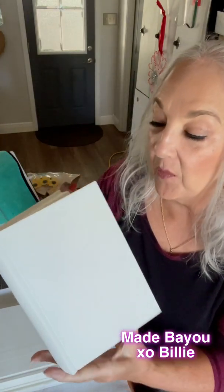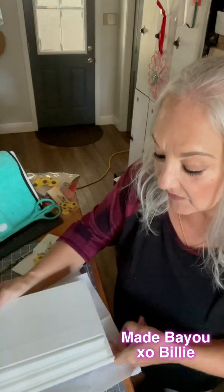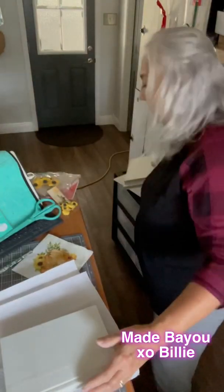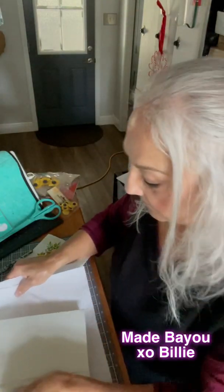Okay, so now I have my 3 Dollar Tree books painted, and I just put 1 coat of Waverly Ivory chalk paint on it, and it looks like it covered pretty good. First thing I'm going to do is this top one. I'm going to decoupage it.